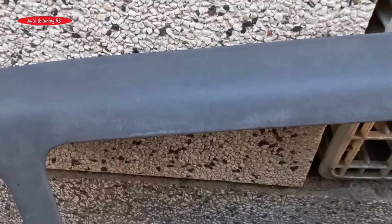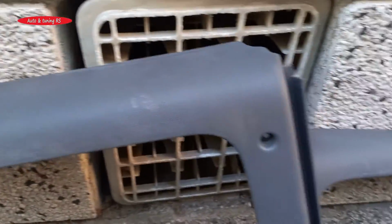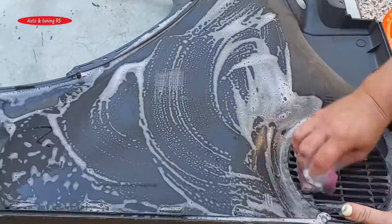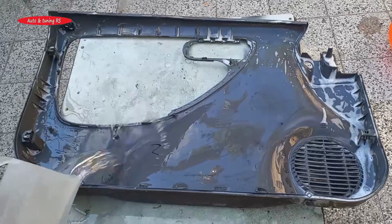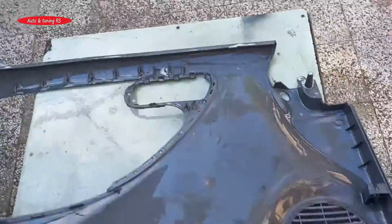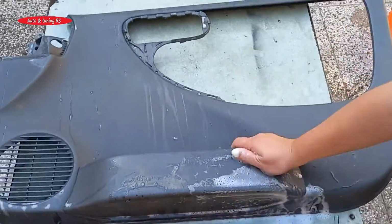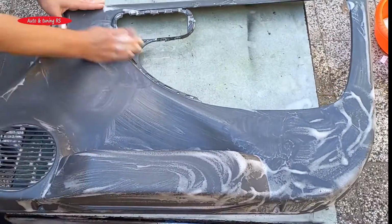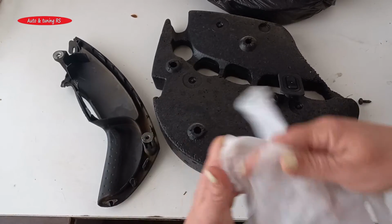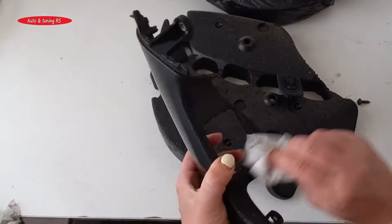Now it's time for the plastic parts of the panels. They are very dirty and worn, so we will first wash them very well with soap and water. Smaller parts and buttons we will clean with wet wipes.